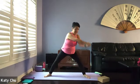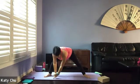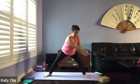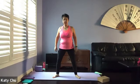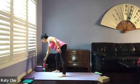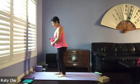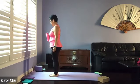One last round. Slowly, slowly coming back up and down by your side. Heels together to bring the legs together. Shake it out. Getting ready for sun salutation. Top of the mat, big toes to touch. Align the edge of your feet to the edge of your mat.